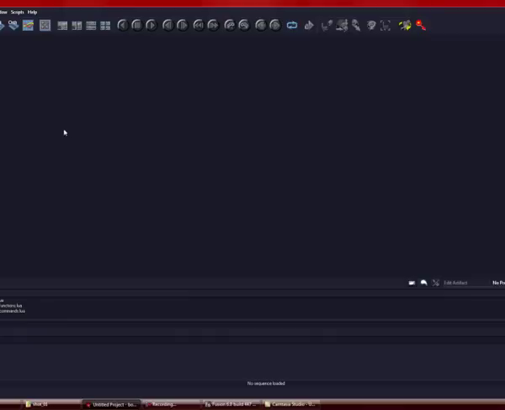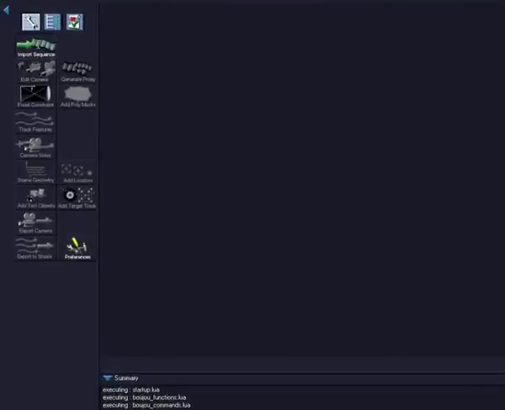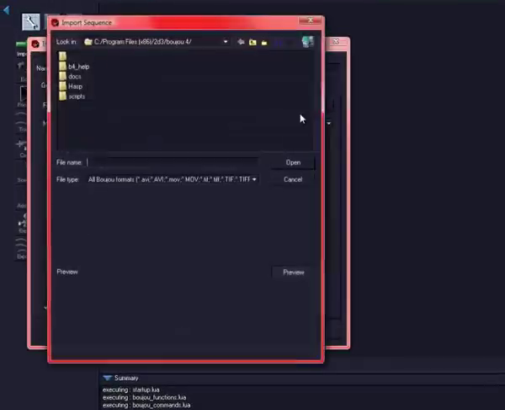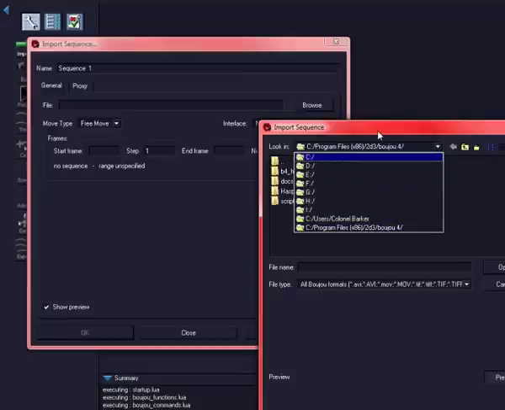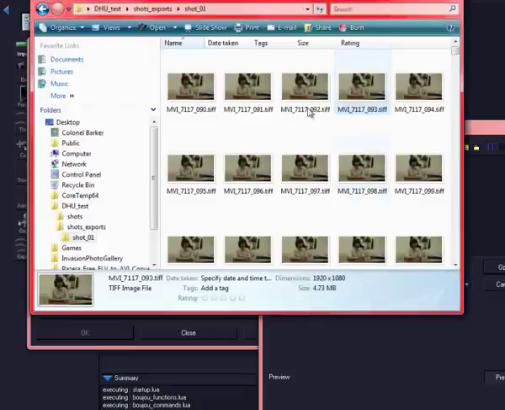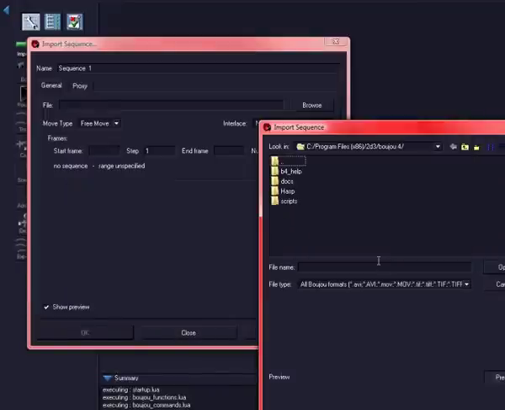This is a wonderful piece of software called BouJou, which is used for motion tracking sequences and making 3D cameras of 2D geometry and 2D sequences. So I'm going to click Import Sequence. And the first thing it's going to do is ask me to point it towards the shot. So this is the first example of where my TIFF sequence is going to come in.